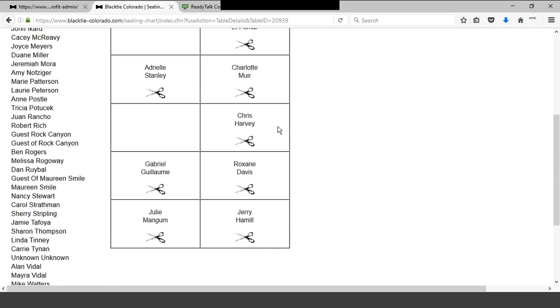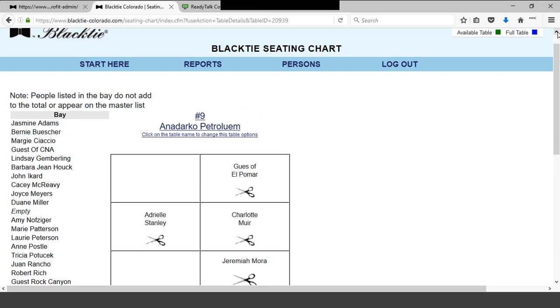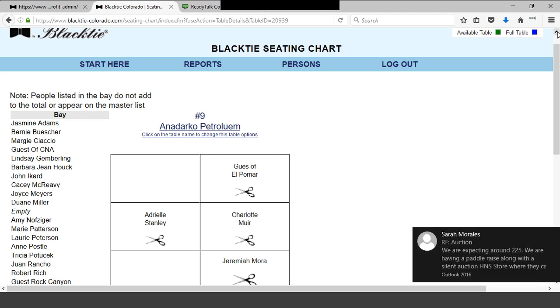And if they said that these 2 people shouldn't sit together anymore, you could just click on the scissors underneath one name, and that would move them over to the holding bay, and then you could move someone else in and paste them there. Even though you may have told the system that your default is 8 seats per table or 10 seats per table, it's not uncommon to have 1 or 2 tables that are a little bit more than that.